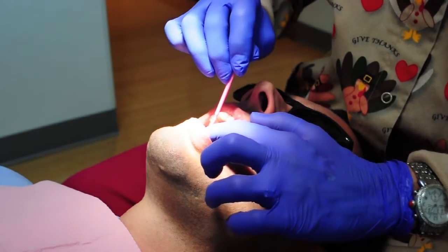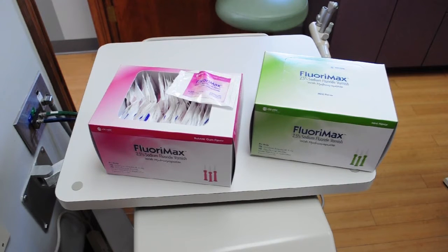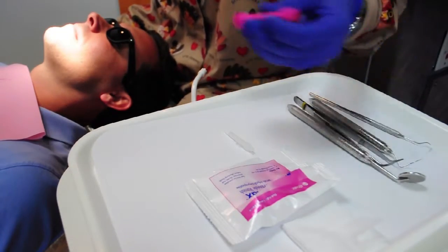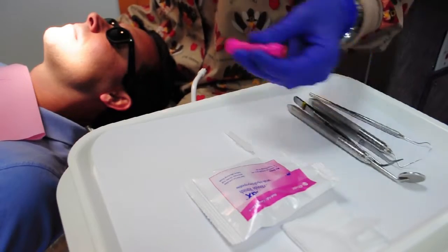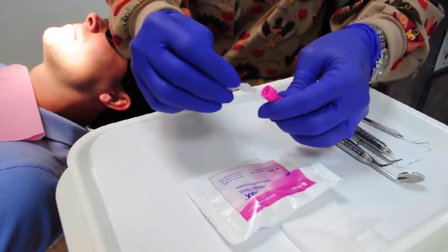Let's complete the application on the opposing side with the new FluoriMax Flow-Through Applicator. The new flow-through delivery system is great for fast application compared to peel and mix sticky varnishes. Select your flavor and shake the applicator to mix the varnish. Screw in the provided flow-through brush until you feel it click into place. The varnish is now ready to flow.